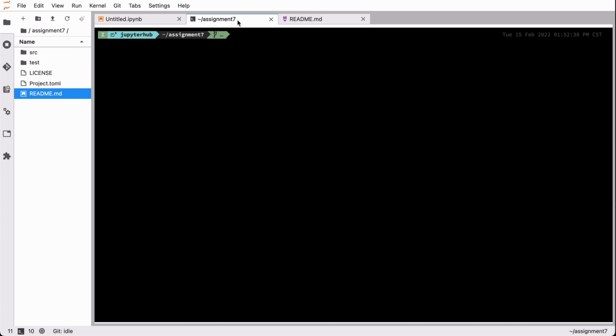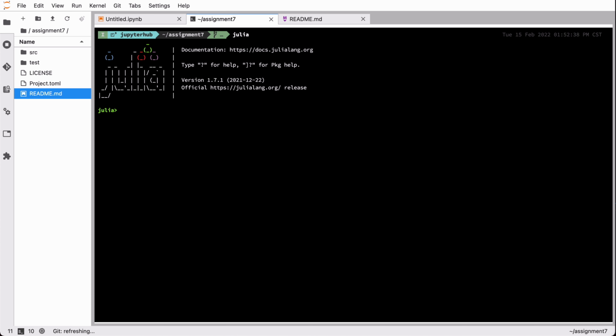So the Julia REPL, that's REPL, it's an acronym for Run, Evaluate, Print, Loop. And we can enter that by just typing julia on the command line. In Python, you might call this a console. MATLAB has something similar, but in Julia, it's often referred to as the REPL. So this is a place where we can do interactive coding.